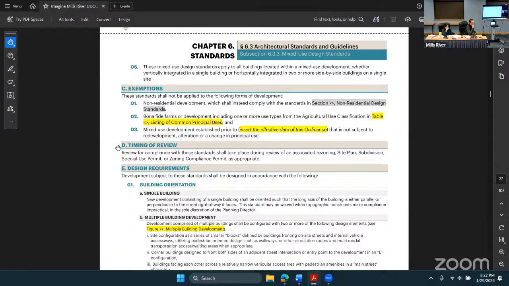Those are the things that we have to talk about, and you guys need to say, yeah, we recognize this isn't perfect, but it's manageable, or we want to have that extra complexity. For the ones adding on, could we simply do something as simple as if they add on 50% more to their existing building, they have to come to the architectural standards?